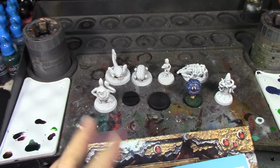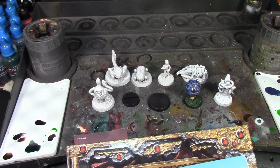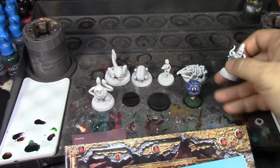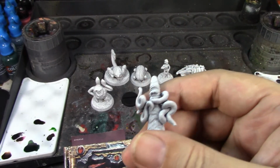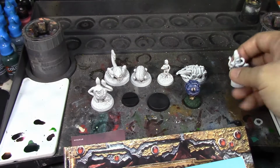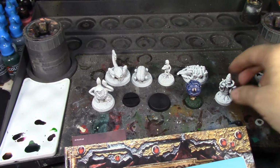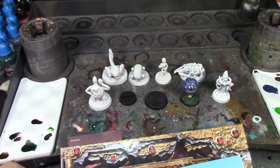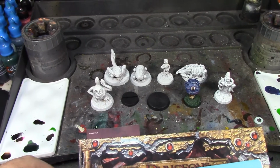Alright, Brush Monkeys, as you can see, I've got the bases all textured up on the Dwellers Below set from Grenadier. I've also got the miniatures all zenithal primed. You can probably see it best on this roper here. So I went with a fairly light zenithal prime of gray from the bottom and then white from down on top, because most of these guys are going to be done in contrast paints. They're going to be done fairly quickly that way, and they're fairly simple color schemes.